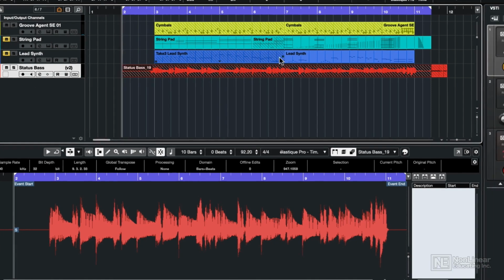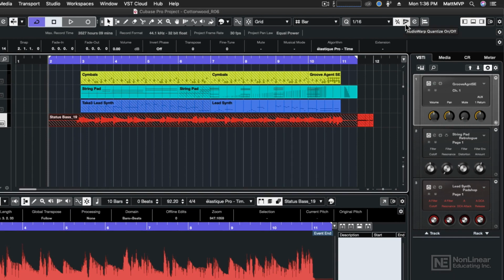So with it highlighted, I come to the audio warp setting right here, which is in the quantize settings, and I make sure that that audio warp is enabled. Then I can choose the quantize preset that I want to use. Since I used the 16th note preset on the drums, it makes sense to use the 16th note preset on the bass track. And I am going to enable the soft quantize so that it's not going to be that robotic kind of quantizing. It's just going to firm up the timing.